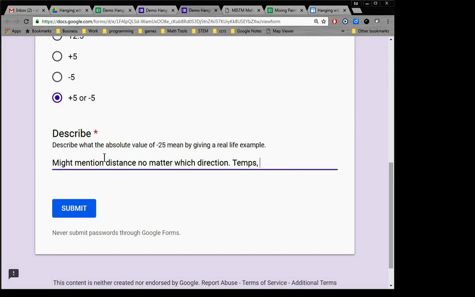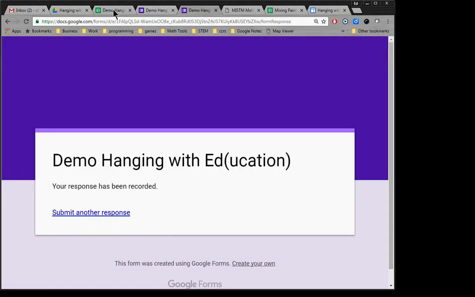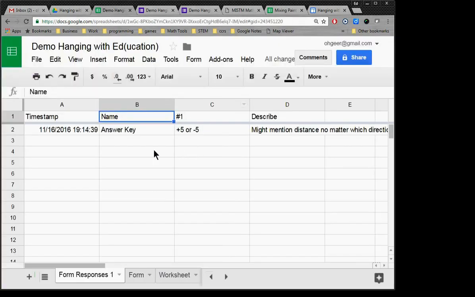There's a few other examples they might include. So I'd write some notes in here as to what kind of things I'm looking for in the student's response, and I would hit submit. Now, all of this was just simply to have a place for students to put responses in. Now think of this in terms of how we might correct this.